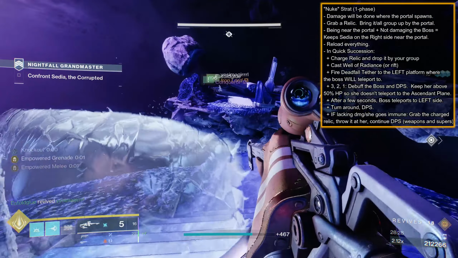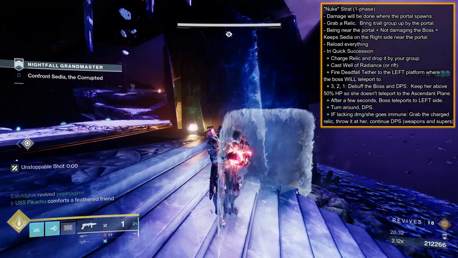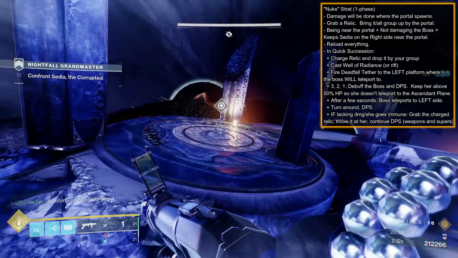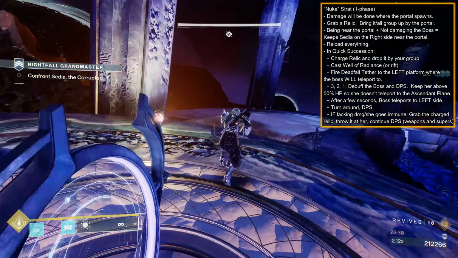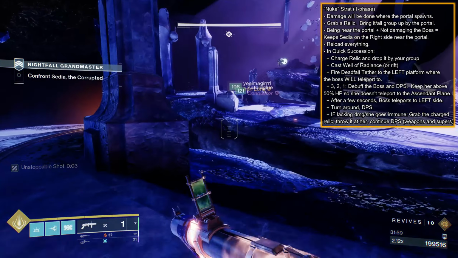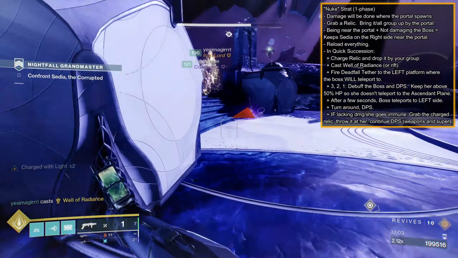Now, things are going to happen quickly, so make sure your heavy weapons are loaded and ready. Have your Warlock cast Wall of Radiance or at the very least throw down a rift. If you have a Deadfall Tether, place it where the boss will be on the left side. Toss the relic at a teammate to charge it, then swap weapons to drop it. Prep a debuff for the boss, either a weaken clear GL shot or a debuff grenade.